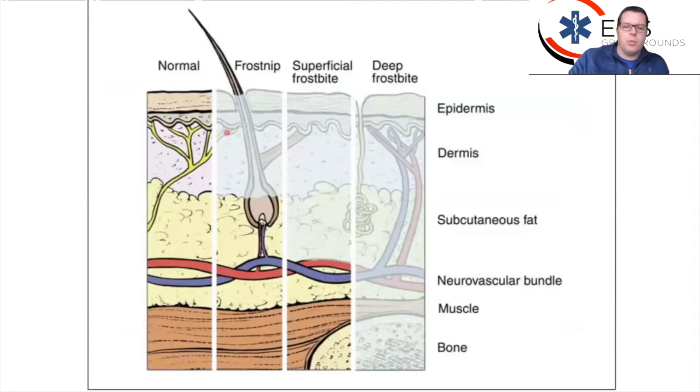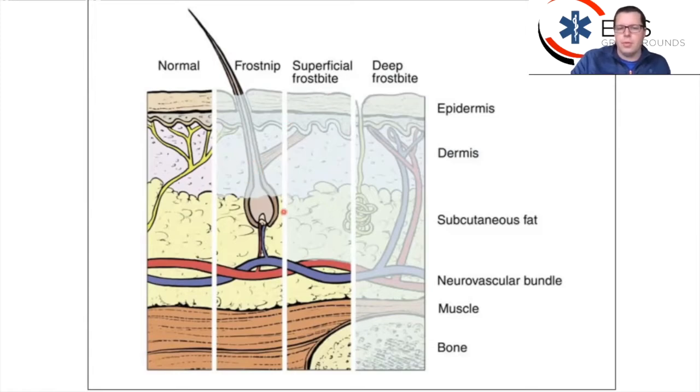Because the deeper it goes, the more skin it kills off. So just like a burn, if you only affect the epithelium, then that would be like frost nip. If you only get the superficial layers, then you don't do too much damage. You don't get a lot of tissue loss and everything just grows back up underneath it.